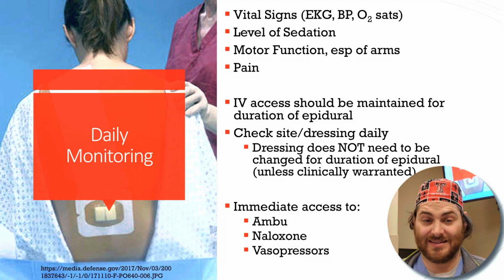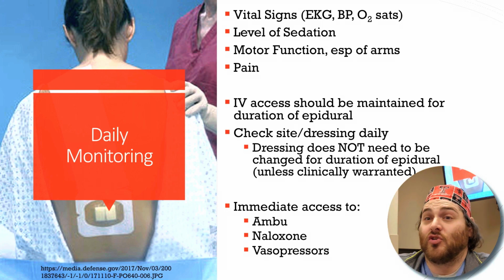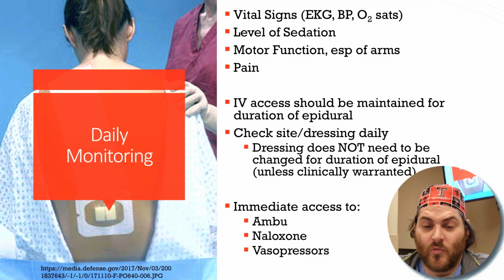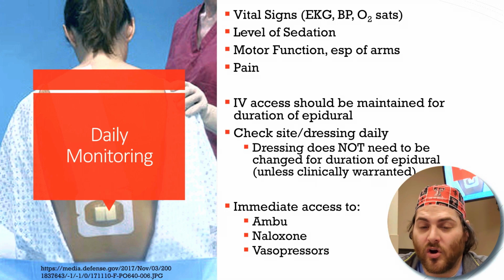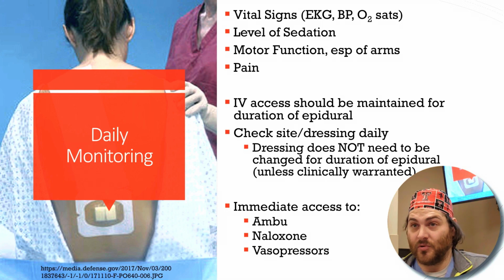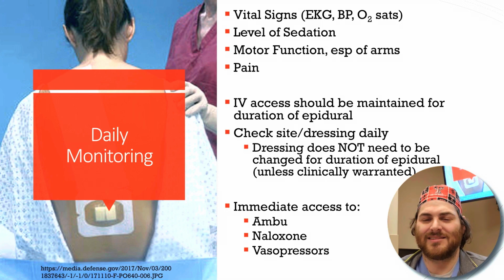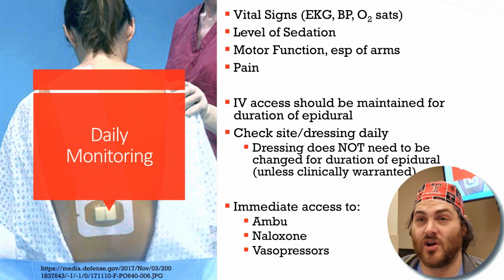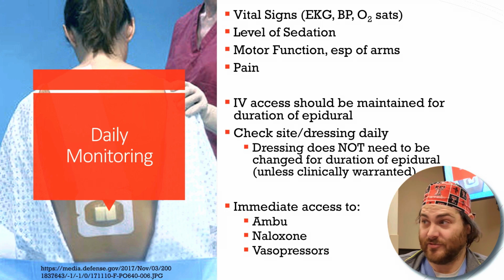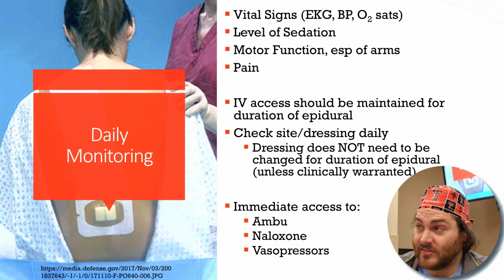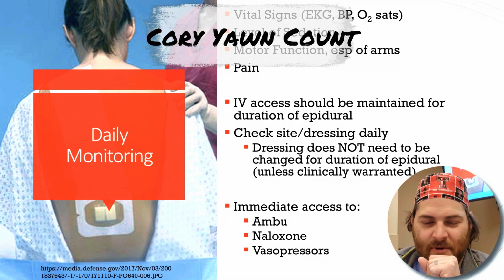So monitoring daily, what does that look like from a nursing standpoint? We do need regular intervals of vital signs, especially blood pressure, because that's really the thing that takes a fall. We are using narcotics, so O2 sats are important. But that doesn't happen super commonly because, again, we're not using a lot of narcotics. So level of sedation, again, for the narcotic stuff, or to assess for a high spinal situation, because you'll get sleepy.